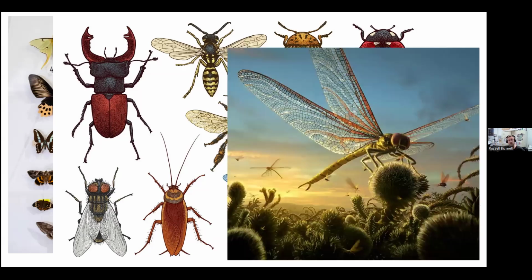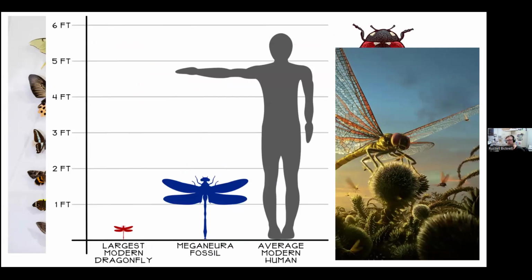But then in the fossil record, we have this thing. This is Meganeura. Meganeura was about 2 feet long, also from the Carboniferous. So at the same time, we had Arthropleura crawling on the ground. We had the largest dragonflies that we have ever seen flying around. So the Carboniferous would have been a really, really fun time to be a natural historian looking at arthropods.